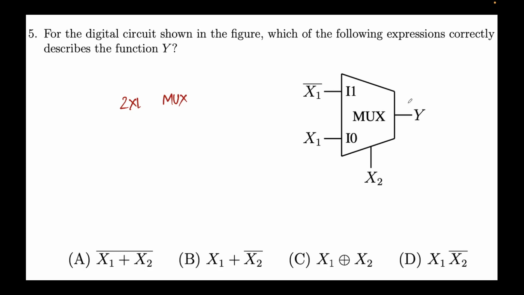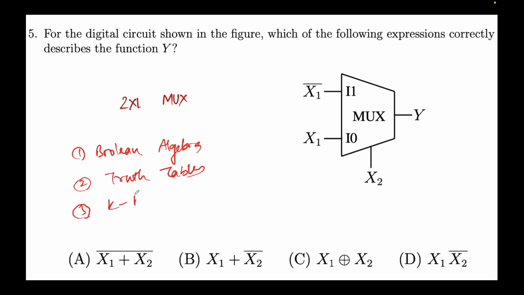So there are many ways of doing it. As I told you, what we'll be discussing is through the format of Boolean algebra. I told you there are 3 approaches that you can take. First is Boolean algebra. Second is you can draw truth tables, and the third is K-maps. There are 3 different approaches available to you, so I'll be sticking to the first one over here.